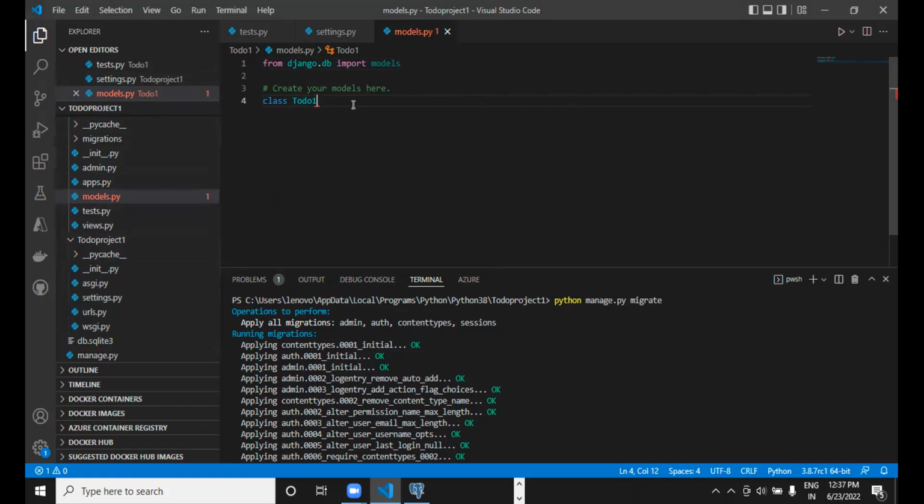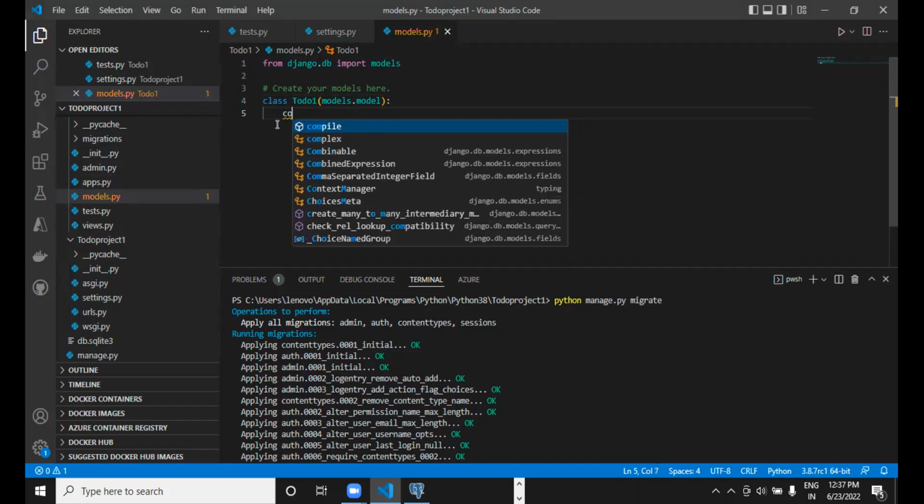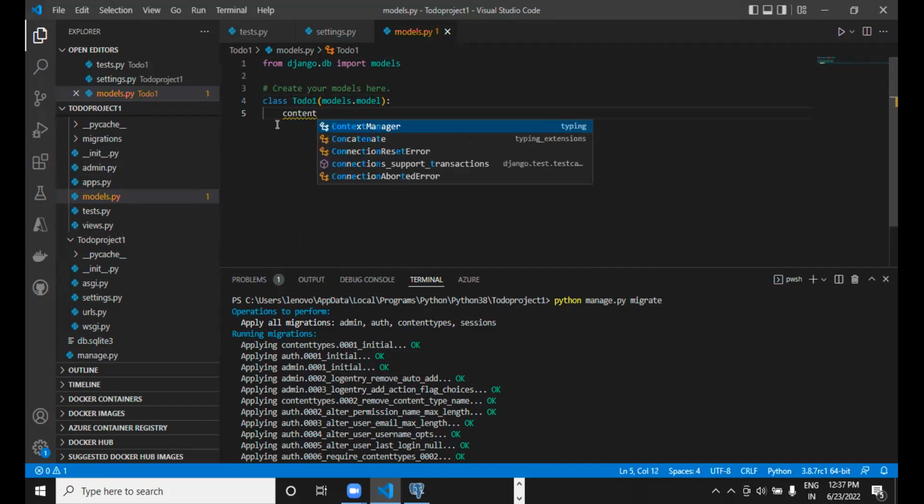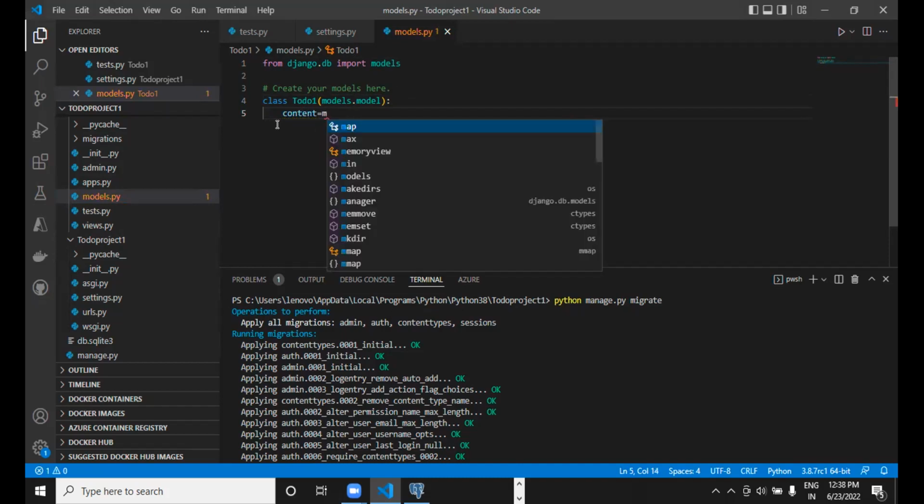Then we have something called models.Model that we pass as a parameter to this class. Then we can put a colon, and here we put the content which we would like to see reflected inside the database, or you can say table.